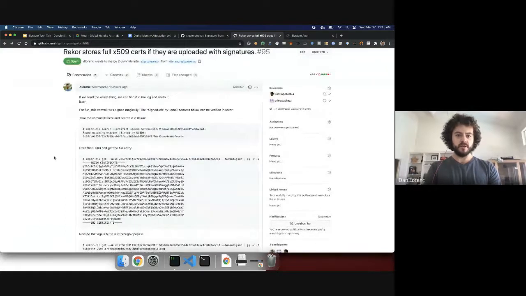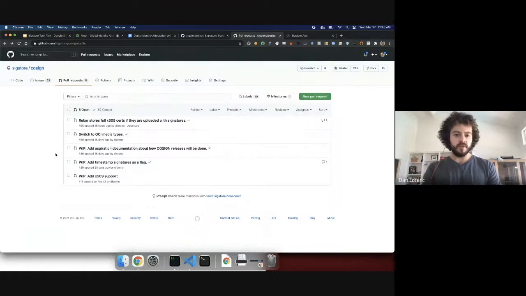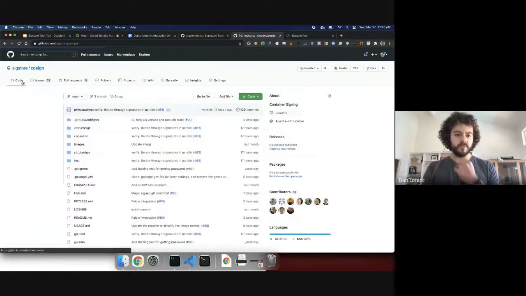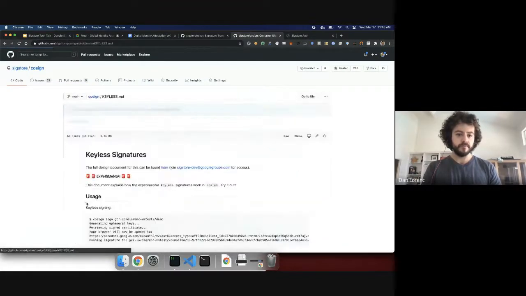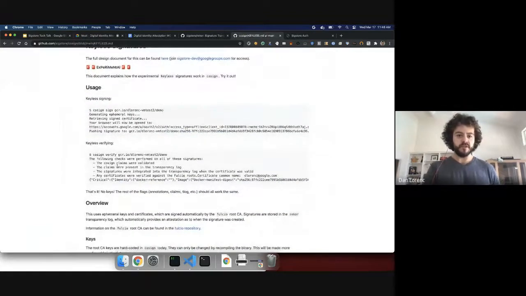There's some subtlety to the way this works that I kind of glossed over around the short-lived certificates and timestamps. And if the demo had worked, we would have seen some of that output that I could have talked about. But the whole way that we issue these certificates is that we expect them to be very, very short-lived and the private keys to never touch disk. Let me find, maybe there's an example here of outputs. So this is what it should have looked like if the demo worked. We would have seen this.